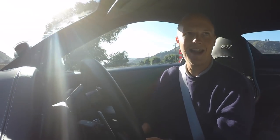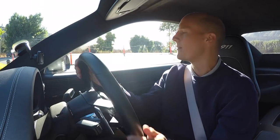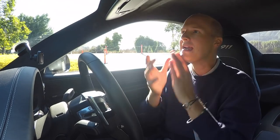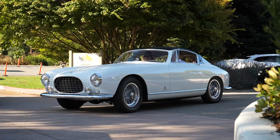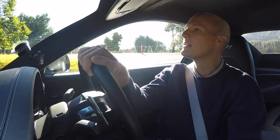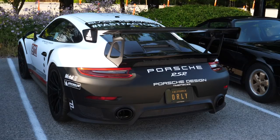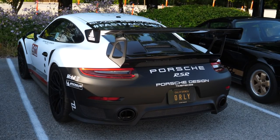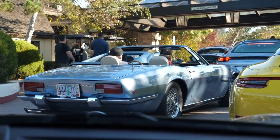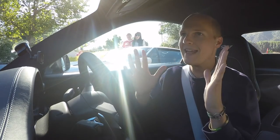But it is the Quail Rally, and as I mentioned with that Daytona Spider, there are other ridiculous cars here. Right now I'm pulling in behind the Gen 1 Ford GT. There's a Ferrari here, which I need to find out what it is. It's like a 166, but it's not a 250. I don't know, it's beautiful. We've got a roof yellow bird. What else can I see? There's a GT2 RS. I don't know if it's taking part in the rally or not, but it's awesome because it's all liveried up like an RSR car. We've got a Maserati Ghibli, we've got an old Maserati Le Mans car, DB11s, Ford GT. I mean, there's that many cars, I'm forgetting what's here.